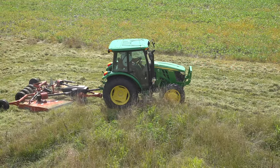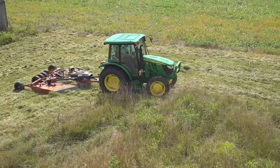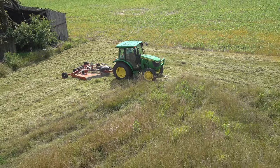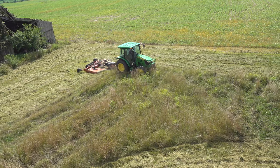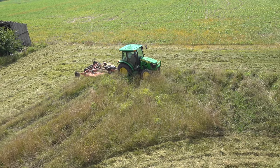They use this space to turn the grain trucks around when they're unloading grain in the grain bin. If we ever get rid of the barn, we might shrink the space a little bit, but it's still needed.